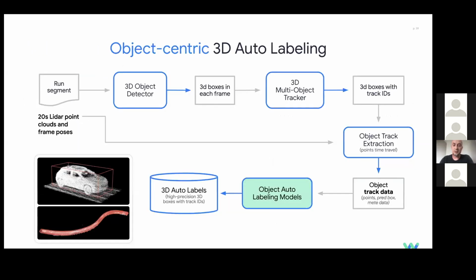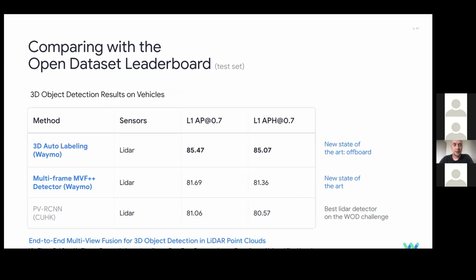And this leads to a system like this. It starts as a standard system, 3D object detector, multi-object tracker. But now that you have this, we can take all the points associated with a vehicle or a pedestrian that we're interested in, and then we apply a stage that takes all these points, aligns them, and estimates the best pose and dimensions as the result. And this is a novel model we have. And these types of novel models produce state-of-the-art results.